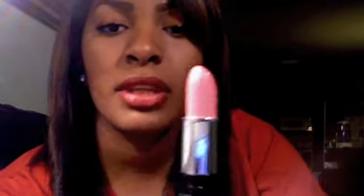The second color I'm gonna show you guys is really my favorite. If you don't have this color, you need it in your life. This is the baby pink. This is also from the Super Lustrous, and it looks like this. It looks like a very good dupe for the matte Nicki Minaj Pink Friday lipstick. Like this, it's pretty much the same, it's just not as bright. Some people find the Nicki Minaj Pink Friday lipstick is just too much and they need to tone it down a bit, and this would be the perfect alternative to do that with.